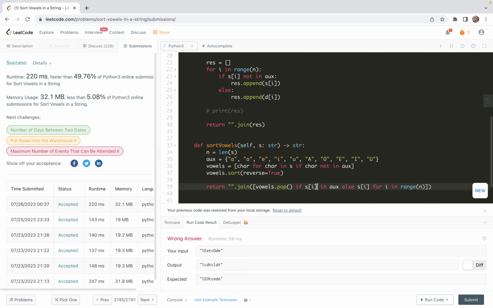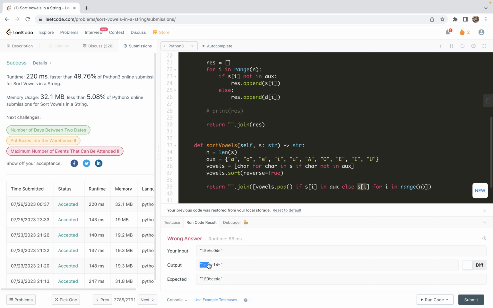It should be: if s[i] in aux, else s[i]. Let's test again. Vowels pop if s[i] is a vowel, so we do pop, else just use s[i] for i in range n. It should be right.